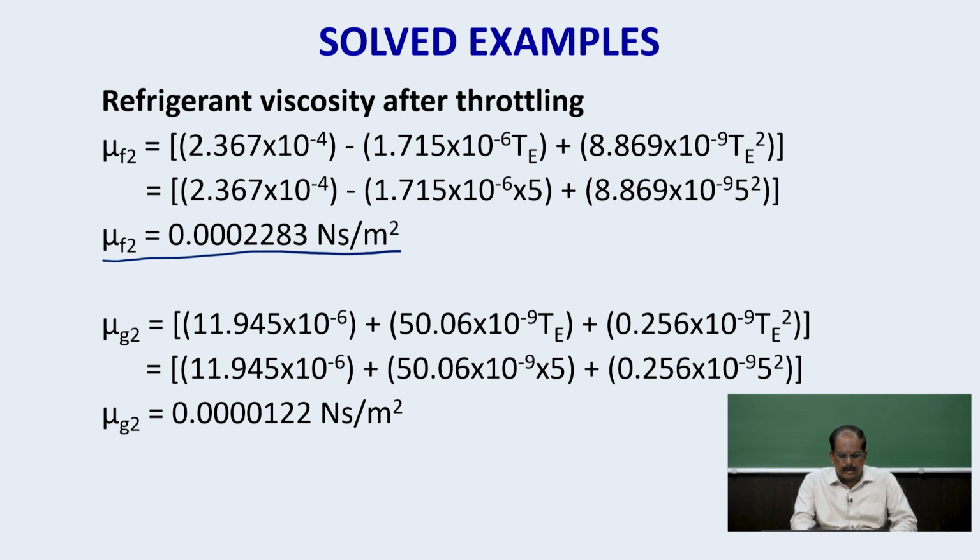Mu Vf2 is 2. This is the equation which is taken from the table, because most of the tables may not have the viscosity values, especially the table which I am referring. It has only enthalpy, entropy, specific volume, and some will have specific volume values for both liquid and vapor, and it depends upon the publisher and the author. So, using the empirical relation, we have to find out the dynamic viscosity or the viscosity of the refrigerant liquid.